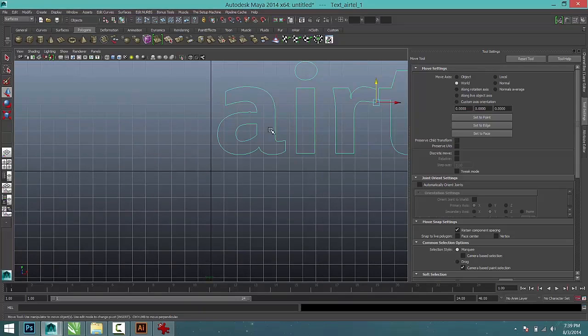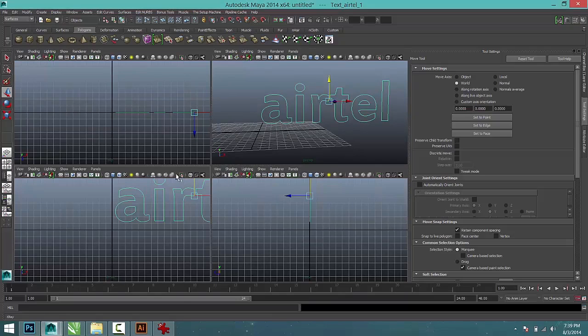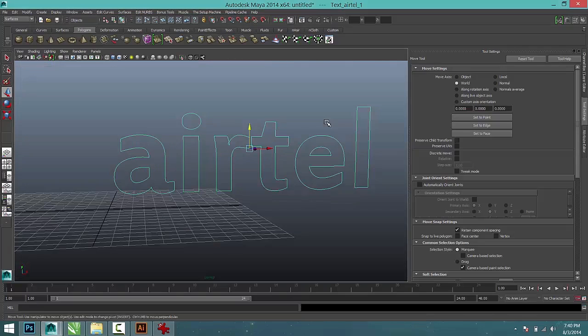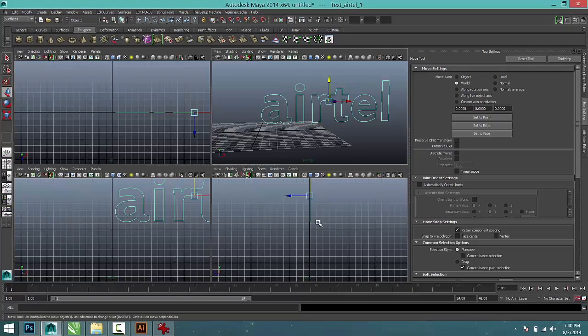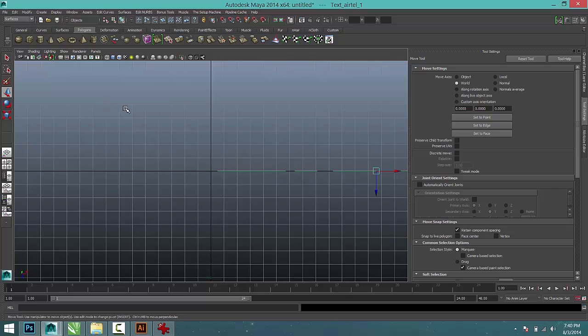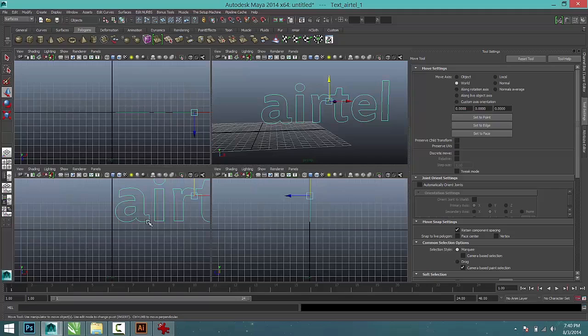If I want to center this text along the axis of my scene, I come into a plane view. I do that by pressing the space bar with my mouse anywhere within the window that I want. So if I press space, I come out to my four window view, and then I bring my mouse to my perspective view and I press space again. It does that, so I can go through different views this way, simply by moving my mouse into the view and pressing space. If I press space again, I return to my four panel view.